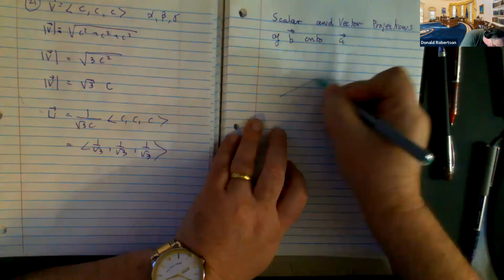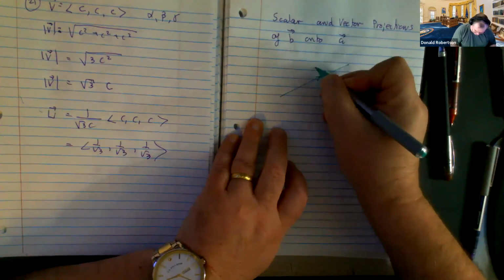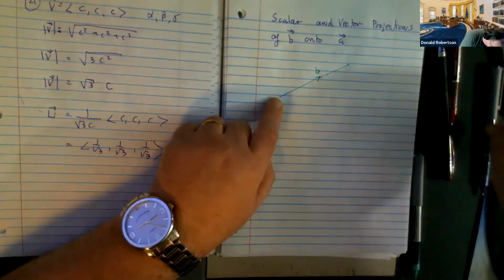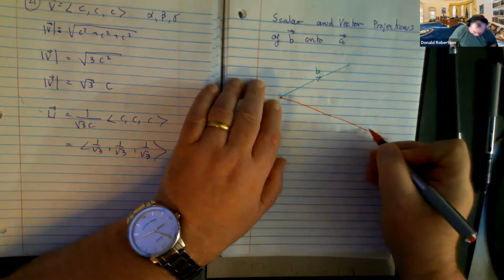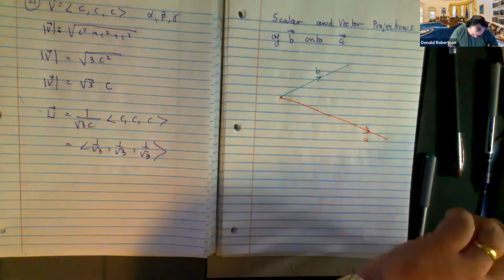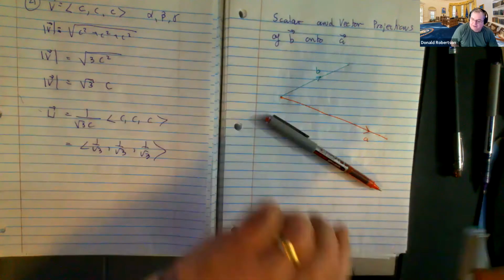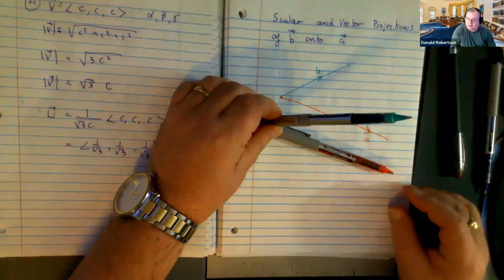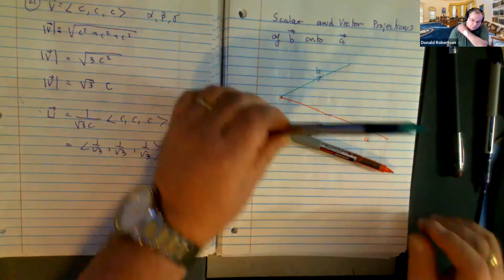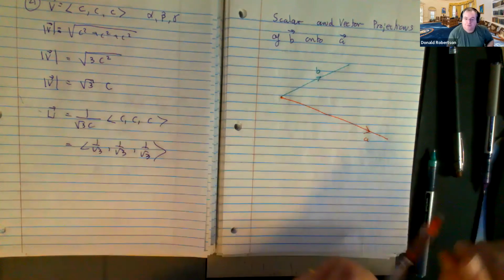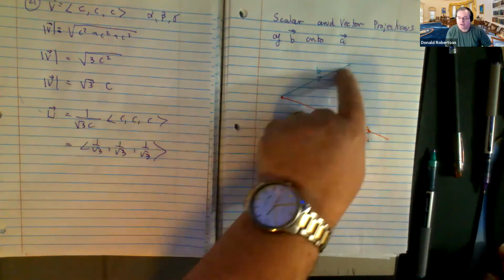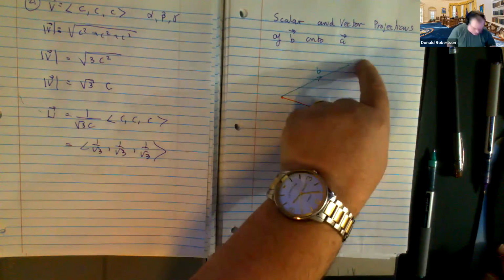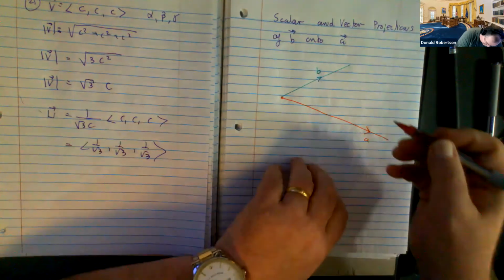Suppose I have this vector B, and we'll have them share a common point, and since you can move vectors around any way you like, here is my other vector A. So can you imagine that's A and this is B, right? Let's do the vector projection of B onto A. This vector B is going to be dropped onto that vector there, and it's going to be done in a very specific way.